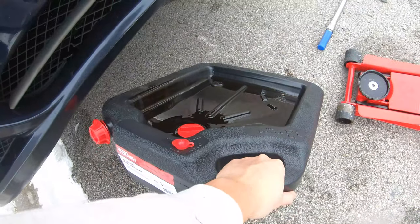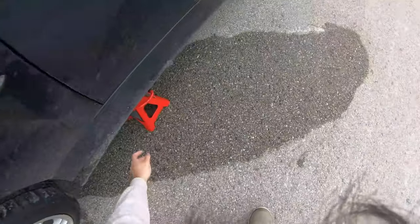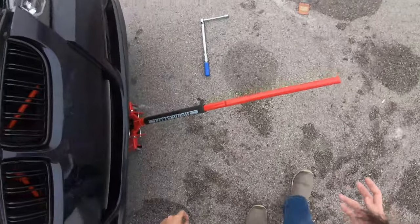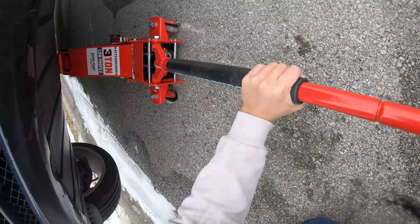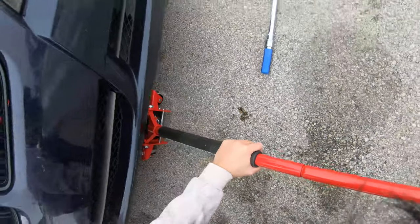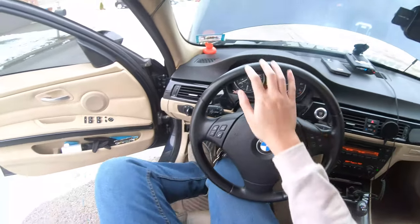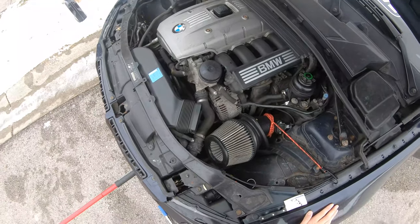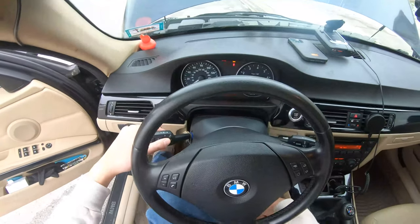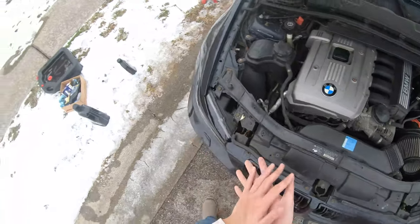And we just later store this underneath the tree. Alright. Good. Now we drop the car slowly. Perfect. Everything's good. Let's go ahead and start the car. Very good. Let's check our oil. We checked the bottom of the car. There's no leaks at all. So let's give her a minute to idle and let's clean up some things.